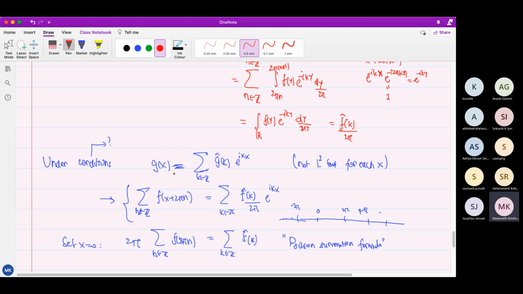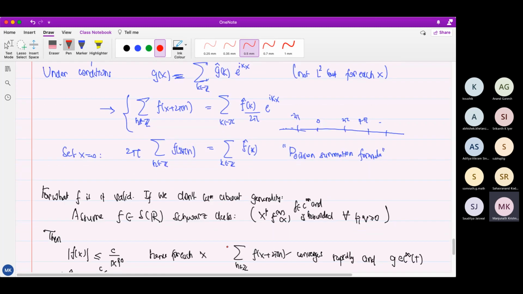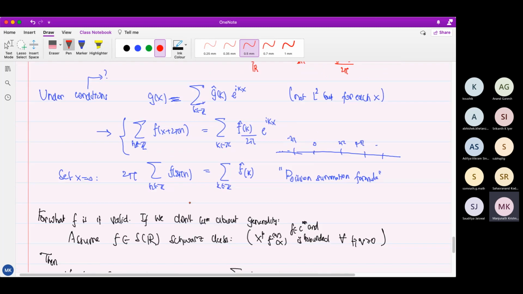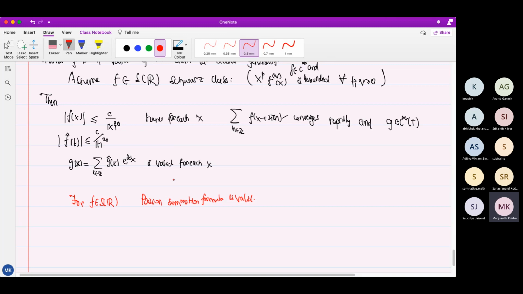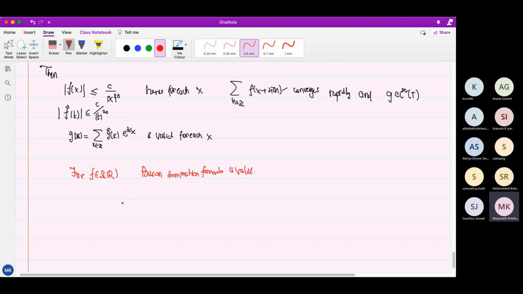Then he says that, okay, once that is valid, then you can get this equality, x by x, and for x equal to 0, you get this. But Katznelson seems to completely say that this is not true, even if both sides converge absolutely and f and f hat are continuous. So I want to just check that point. But for Schwartz class, there is no problem. Okay. Any questions, comments?